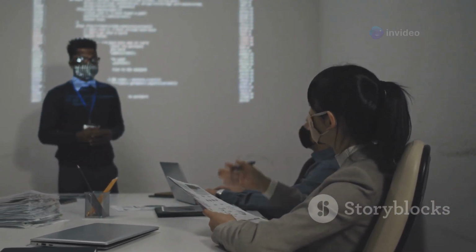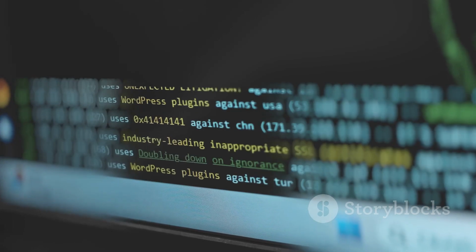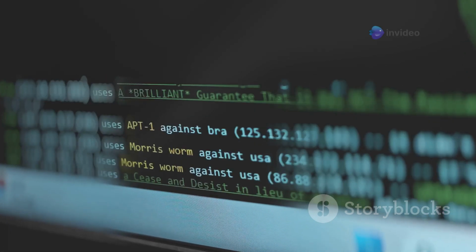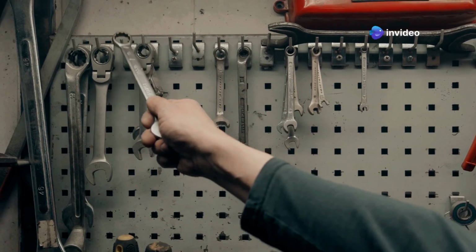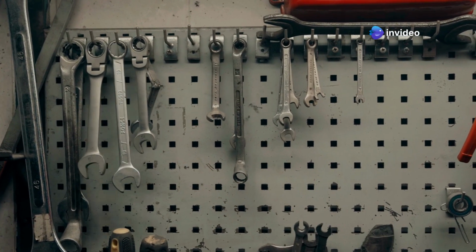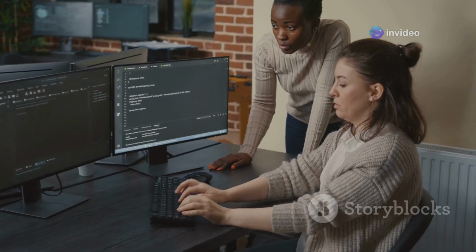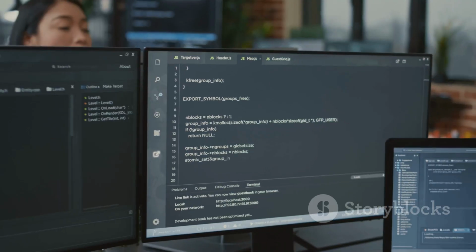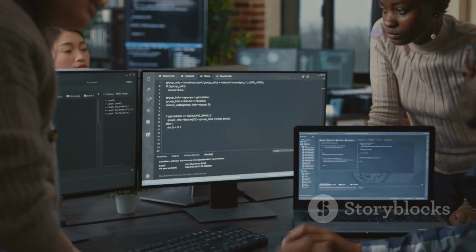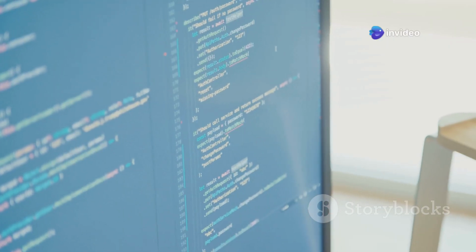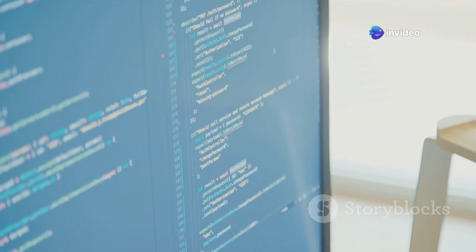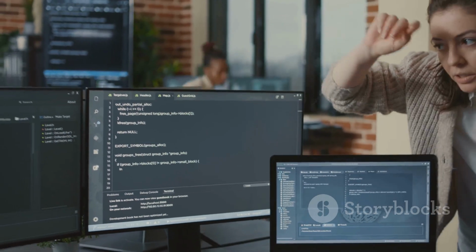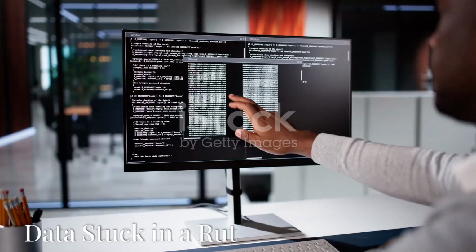Next up, we have feature envy. This code smell occurs when a method seems more interested in the data of another class than its own. It's like your neighbor constantly asking to borrow your tools instead of getting their own. Feature envy often indicates that a method might be better placed in the class it's so envious of. It's a sign that your responsibilities might be a bit skewed. To fix this, consider moving the envious method to the class whose data it's so interested in. This will improve encapsulation and make your code more cohesive.